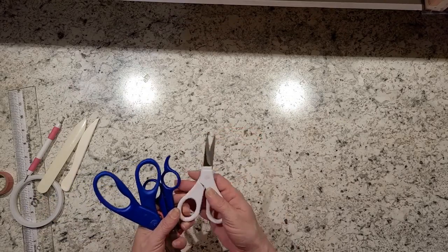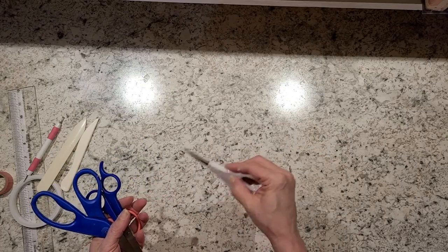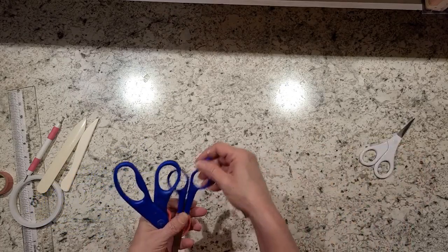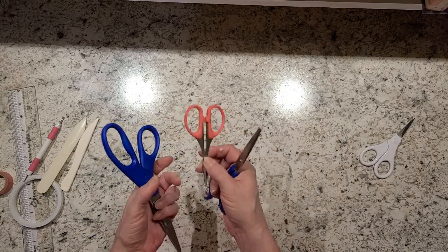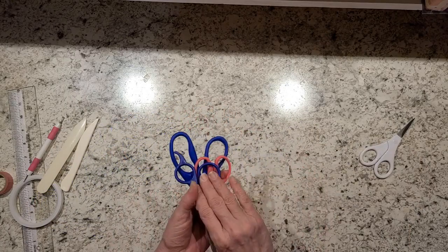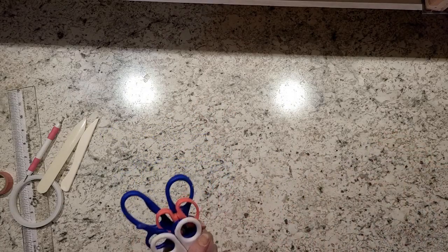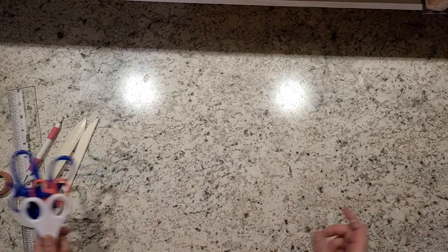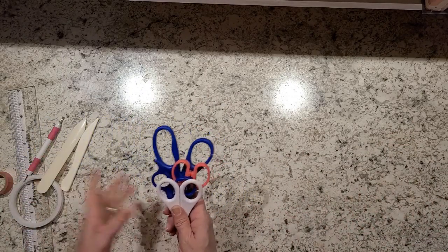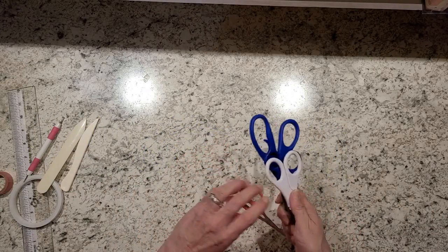And I love the tip is very sharp and I can get right in there and cut little detailed things. And then I just have some scissors, just long ones, baby ones. These ones I picked up at Dollar Tree. Check out your Dollar Tree. They have tons of craft stuff now. They're the Crafter Square. You can get scrapers and score tools and all kinds of good stuff. Double-sided tape, all kinds of things. But some various size scissors will help in your crafting.